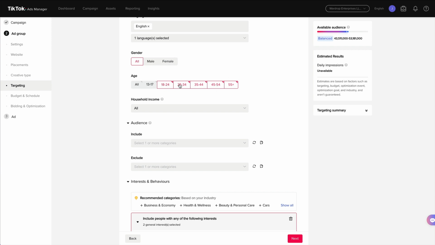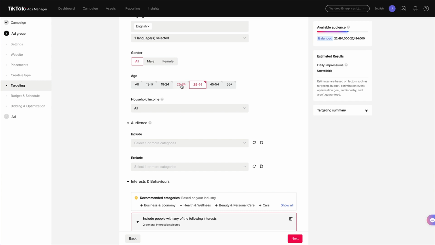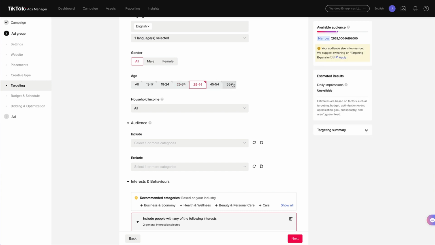And then the five you can split up. So you could have one group that's just 18 to 24, and then you're able to see how your ad's conversions connect with that age group. And then you can say, okay, this ad set is just 25 to 34. This one is just 35 to 44, right? And so on. Okay.